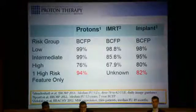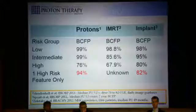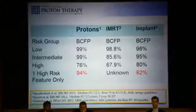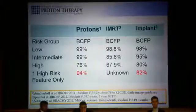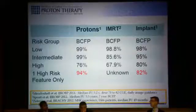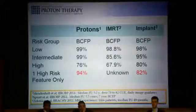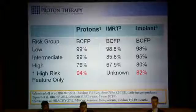The high-risk results that they reported with their external beam radiation combined with seed implant look outstanding, at 80%, which is better than what we had at our institution, or with the IMRT results from Memorial Sloan Kettering. However, if you look at the paper, again, remember I said it's important to know how high risk the high-risk patients are, and it was striking when I looked at this. I found that only 2 patients out of their entire high-risk group treated with implant had more than one high-risk feature. And if you excluded those 2 patients, their control rate at 5 years was 82%. Almost unchanged, because almost all of them only had one high-risk feature.